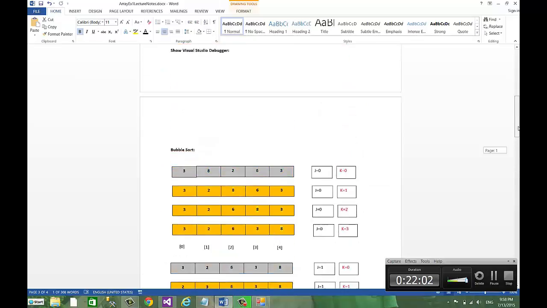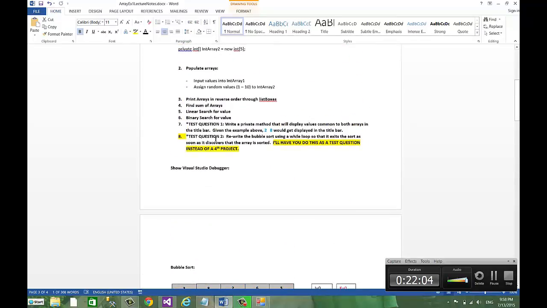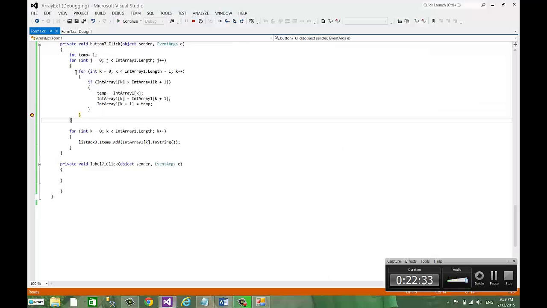your second test question. I highlighted all this because previously in an email I said I was going to give you a fourth project. That fourth project would be to make a change to some program code that involved a sort. I've decided rather than that being a project, that's going to be a test question. So you'll simply have to provide me with program code that's an improvement over this program code.